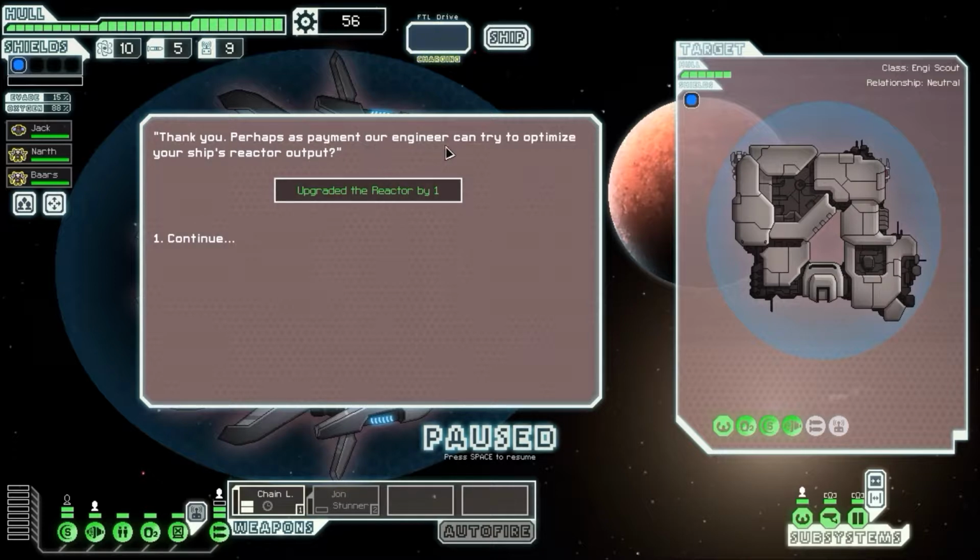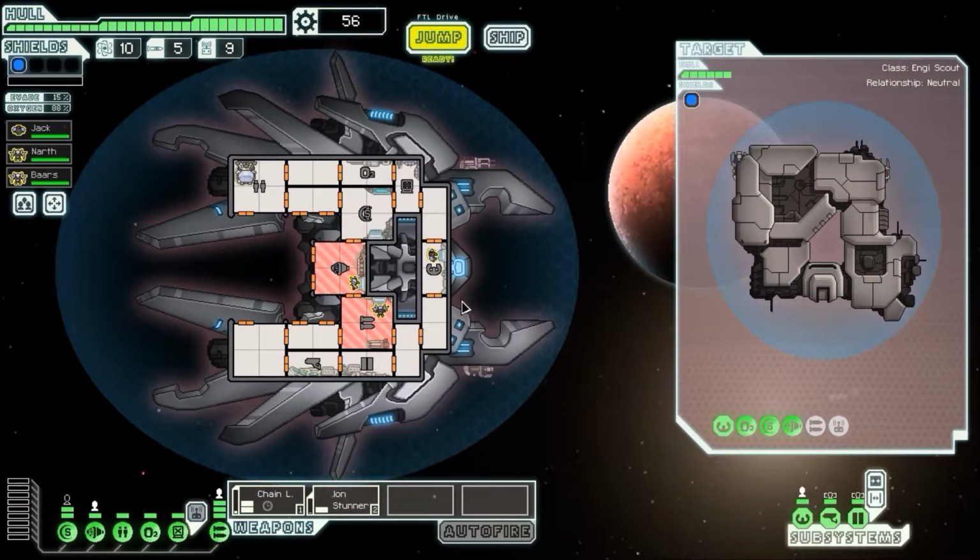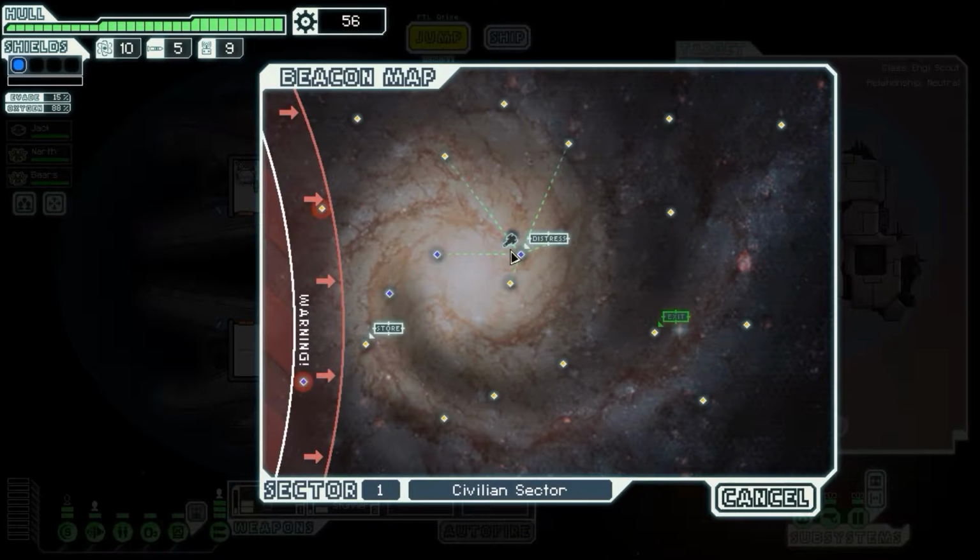Perhaps as payment, our engineer can try to optimize your ship's reactor output. So they upgraded the reactor by 1, which is awesome. What that's going to do is give me an additional power block over here that I can then use to power up my ion stunner, which is fantastic. Power that up. Sweet. All right.